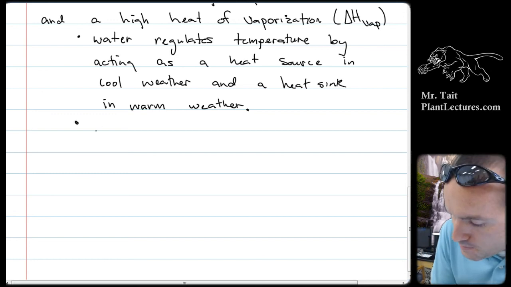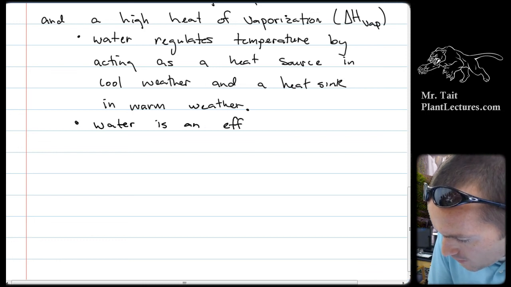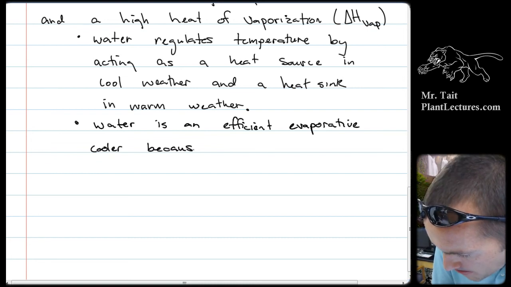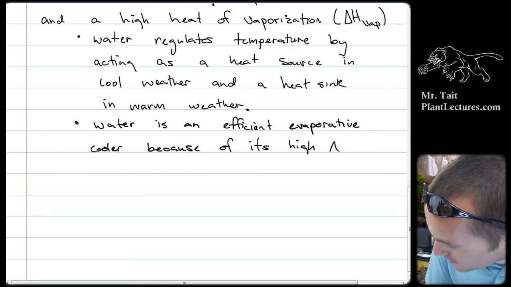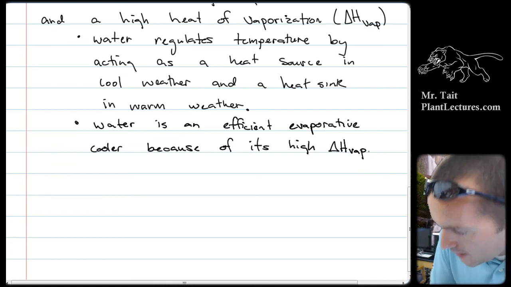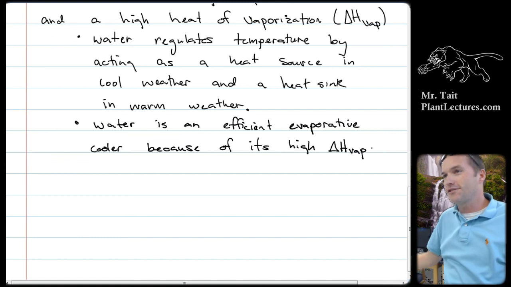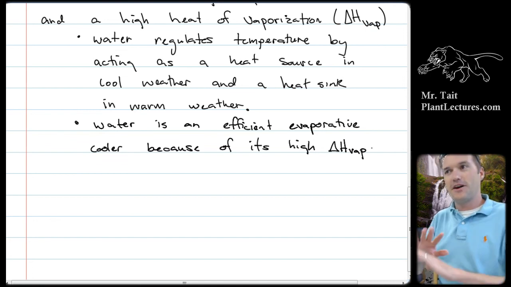So we can say that water is an efficient evaporative cooler because of its high delta H vap. Again, it's 40.7 kilojoules per mole at 100 degrees Celsius. But your body doesn't get to 100 degrees Celsius, I hope. That would be bad. That'd be 212 degrees Fahrenheit, and you'd be very, very dead.